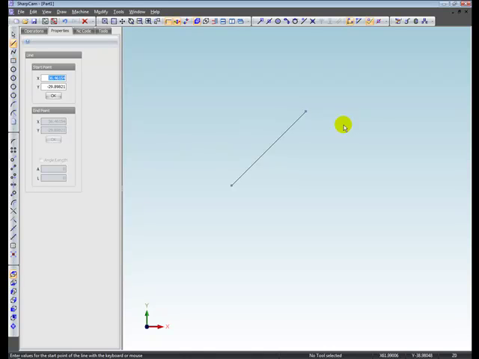And so therefore we have to have the concept of connection. So let me demonstrate this to you. If I draw a line whose endpoint coincides with the end of the previous line, we would need to connect these two lines together if we wanted to actually machine them. So connection is similar to what you might be familiar with in other CAD systems of chaining, where you'd have to chain the geometry, as it's called in other systems, as you go to machine it.